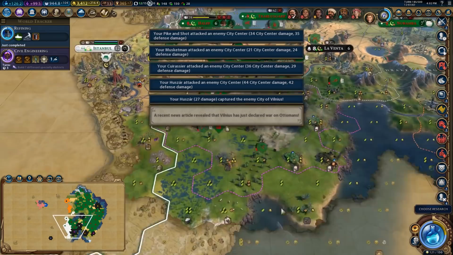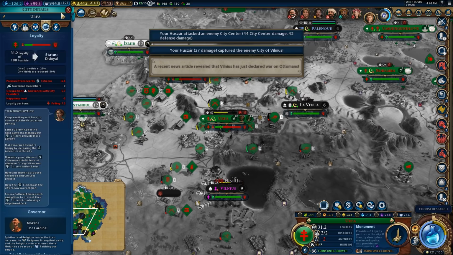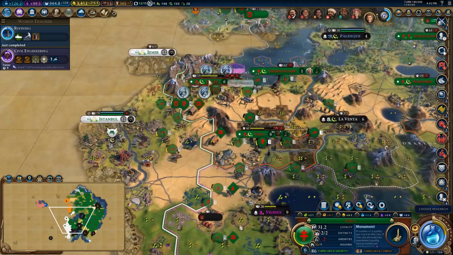All right, we liberated Vilnius. That should help the loyalty pressure in here a very, very tiny amount. But the liberation train is ongoing. It did take us quite a few minutes to take another city.